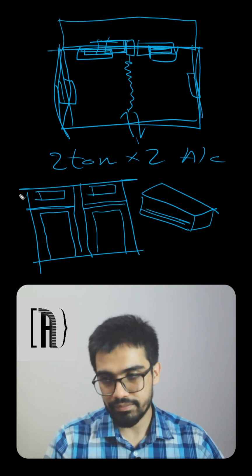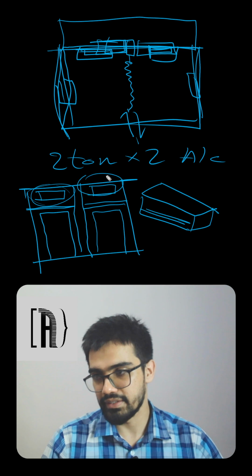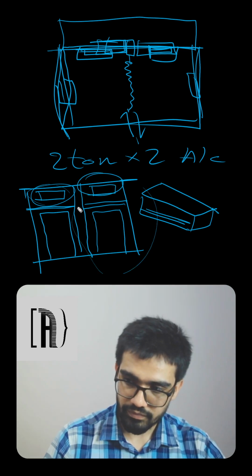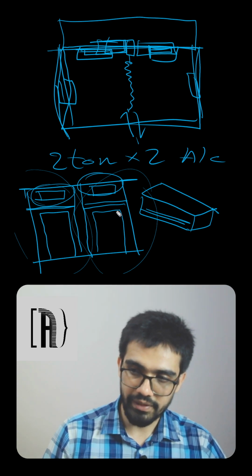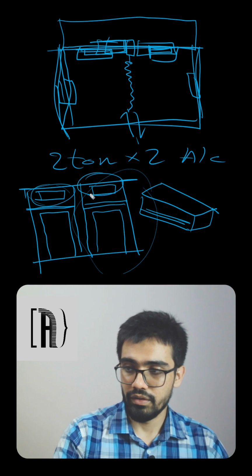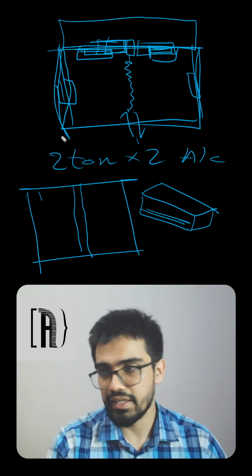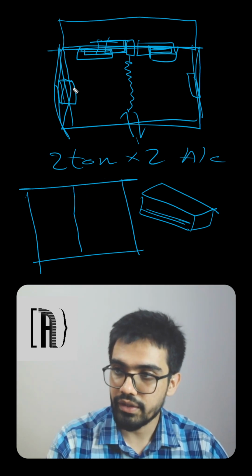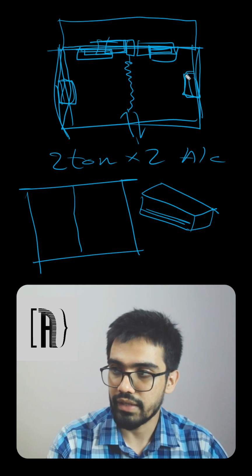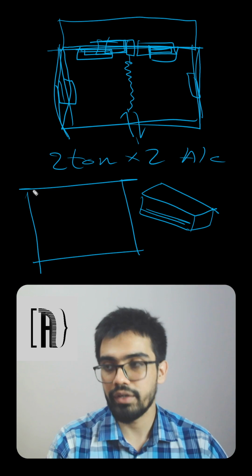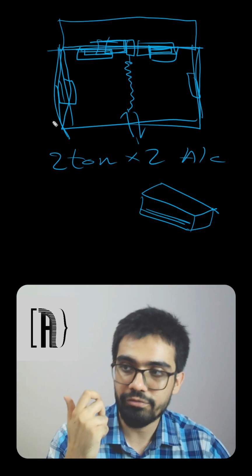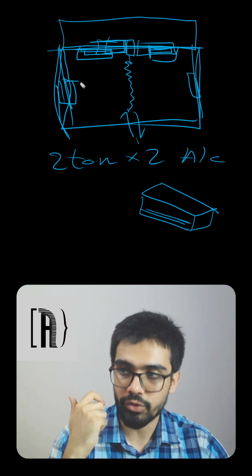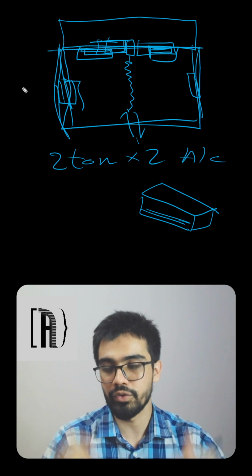So the client did not like this AC to be in front of you because the beautiful interior designing would be affected. So the AC guy would simply say, you can put it here or here. That's also fine. But what's even more amazing is if you are looking for aesthetics, even this would not look good in that big living room.